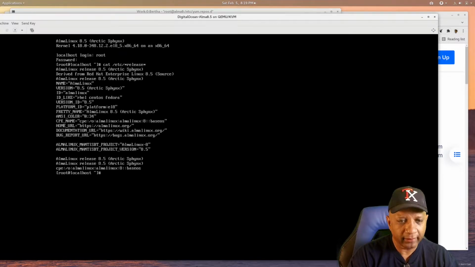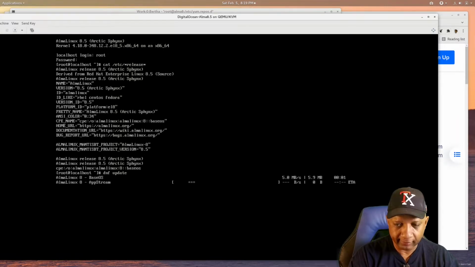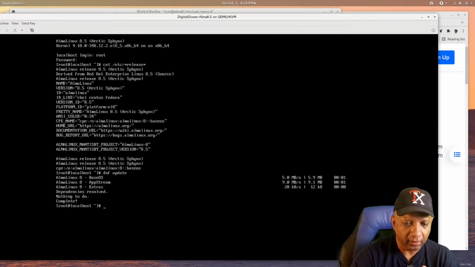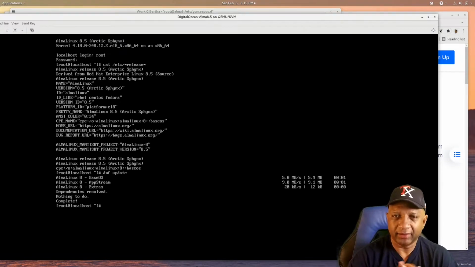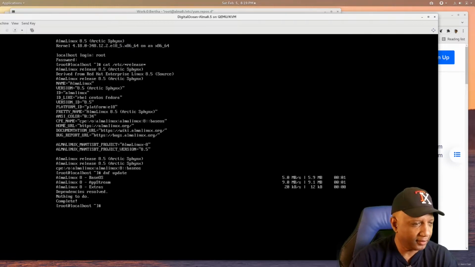And you can see there it's the latest AlmaLinux. So if I try to do an update, there's nothing to do because it installed all the latest packages.